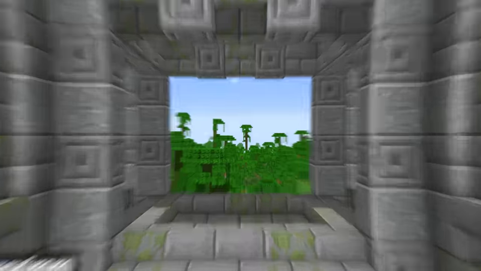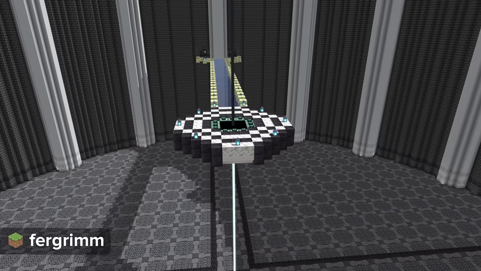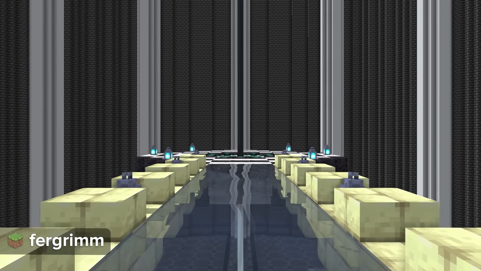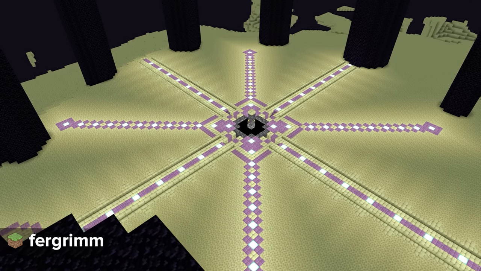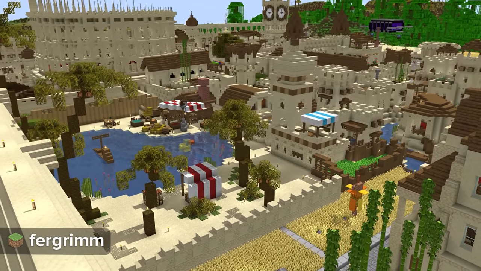Fergrimm also has a decorated perimeter that has an end portal in the middle. I personally know how long it can take to decorate the perimeter, so I really appreciate what he has done here. Moving to the end, we have some decorations in here as well. Overall, I should say it's a really nice world, and I see a lot of potential in it. Thank you, Fer, for allowing us to show this.